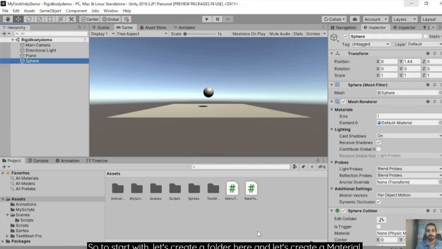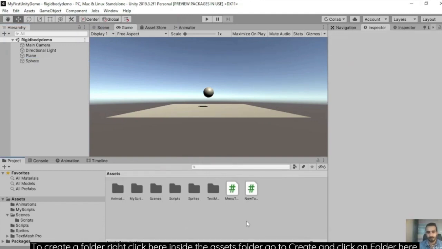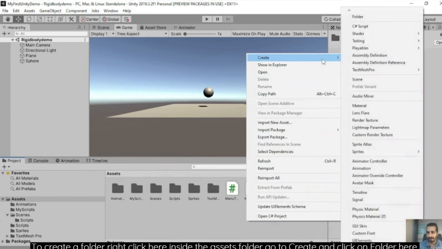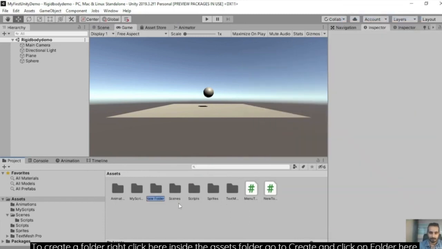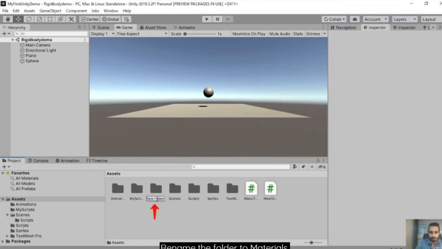So to start with, let's create a folder here and create a material. To create a folder, right click inside the assets folder, go to create and click on folder. Rename the folder to materials.